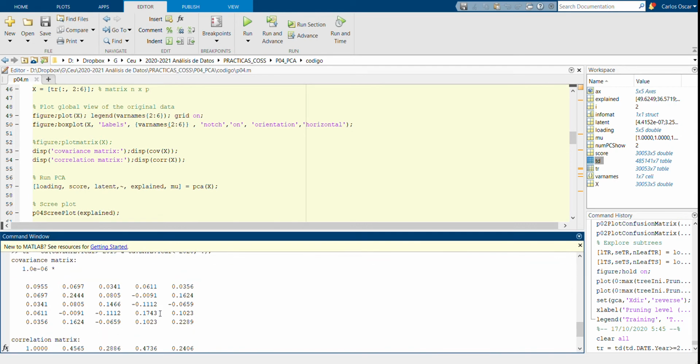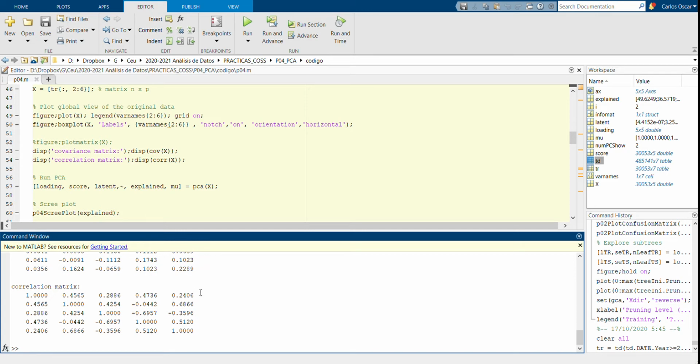Here we have the covariance matrix. Because those variables were in pips, the covariances are very small. The standard deviation is on the order of 10 to the minus 6 or even less, 10 to the minus 7. Remember that the pip was 10 to the minus 4, so the variance is on the order of 10 to the minus 8, and actually that is what we see. So this is 9, 10 times 10 to the minus 8.